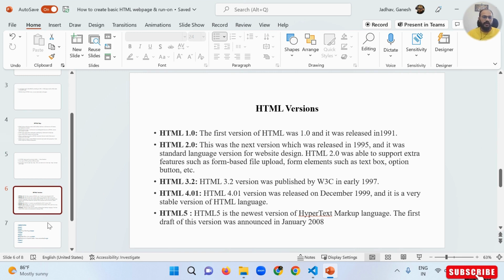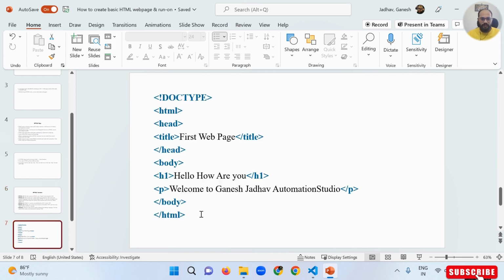Okay, now here you can see, guys, some of the code I drafted over here. This is the doctype. Basically we write these many basic tags over here. Now you might have a question: what is meant by these tags, guys? First of all, always remember what each tag means.